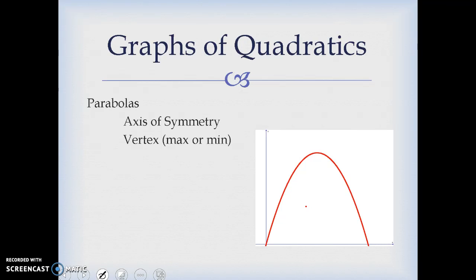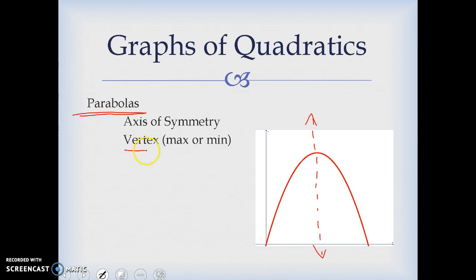All right, so let's talk about the graphs of quadratic functions. If you graph a quadratic function, we'll get into this more in subsequent videos, but they're called parabolas, and you probably remember this from Algebra 1. Every parabola has an axis of symmetry. And we're going to talk about how to find that axis of symmetry, but basically it's where you would fold your paper so one half of the parabola ends up on the other half.